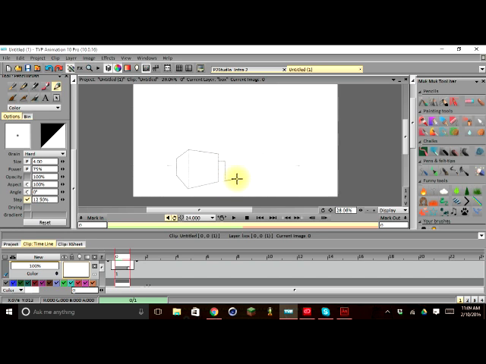Or if you're not even using boxes, you can repeat this for buildings. You can repeat this for your landscapes. As you can see, as I complete these lines, I'm keeping in mind where the perspective for the vanishing point goes, so I can keep all these objects in perspective.